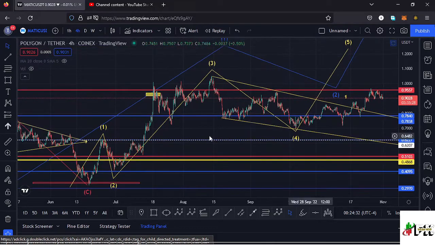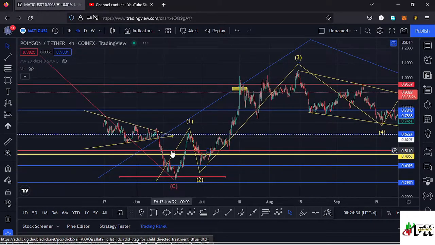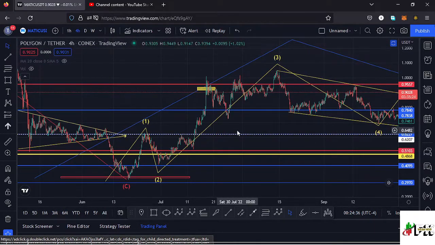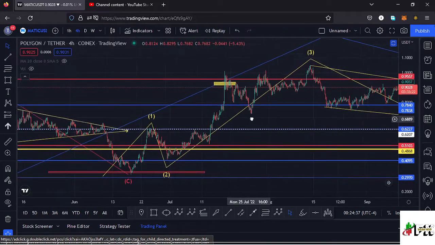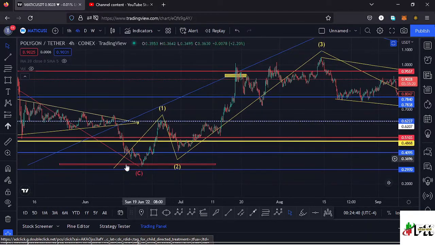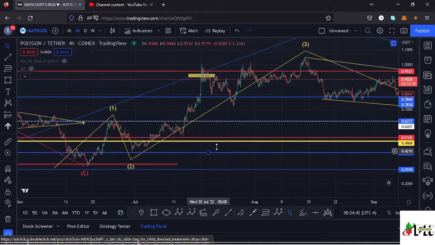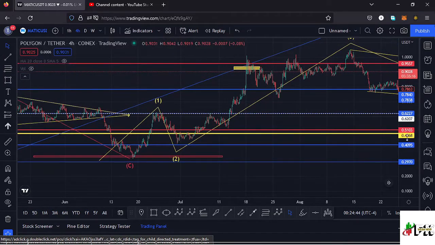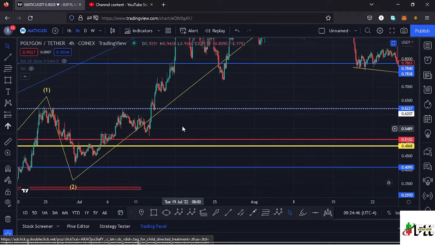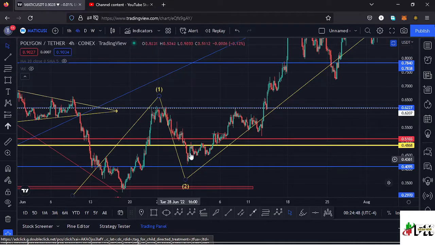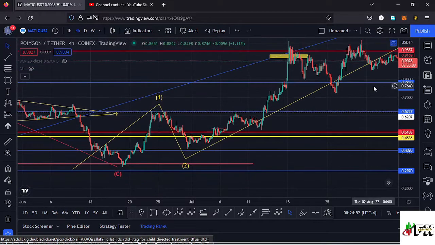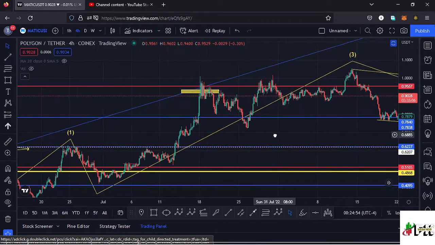Getting a little bit into the details of the formation of this Elliott wave structure, so that it can also give us the key scenarios that we expect to play out over here. After making our low down there, we saw a very nice bounce to the upper side, making our high for that first wave. After making the high for that wave 1, we saw a very nice retracement to the lower side in the formation of a wave 2. After making the low for that second wave, we saw a very nice bounce to the upper side in the formation of a wave 3, making our high at around the $1.05 mark.